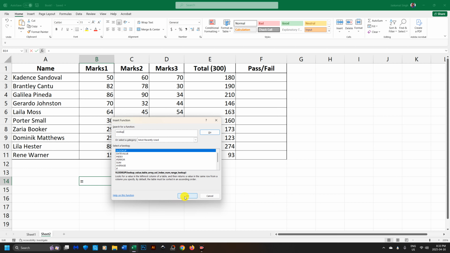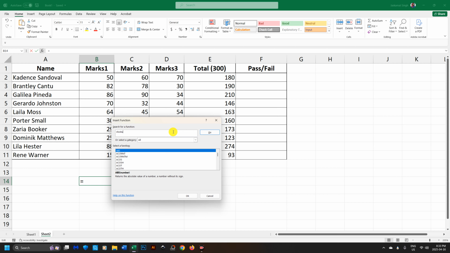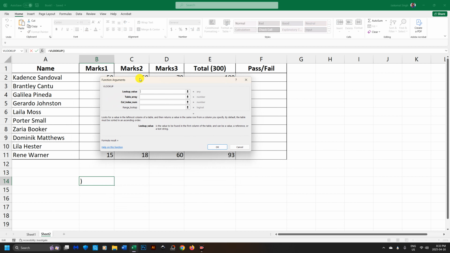Once you click OK, we look up, and you have here a VLOOKUP function. So click on it, OK, and you have a function argument here.